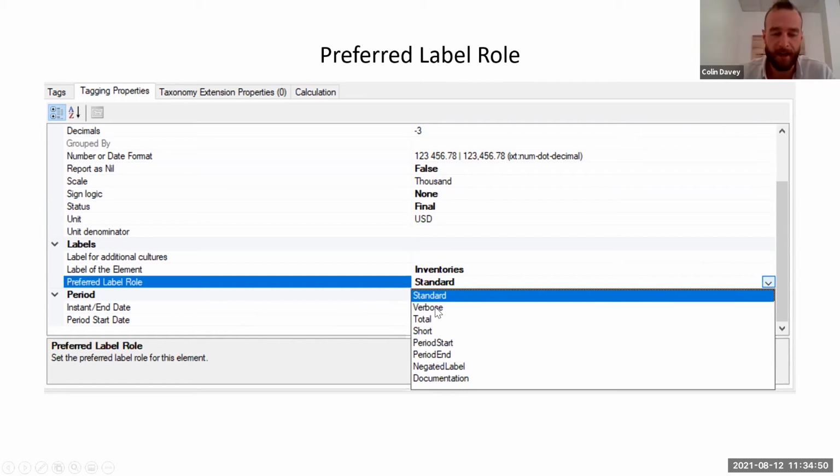Verbose is just when labels might conflict with each other. So if the same tag applies to the income statement as the statement of changes in equity, sometimes they are labeled a little different. So sometimes the profit and loss in the income statement would be labeled profit loss, and in the equity, it would just be labeled profit. As such, then we can use that verbose option, which means explained in more words than necessary, pretty much. And then you can see we have totals, we have period start, period end, all different ways to state the labels as to ensure that they don't clash with each other.